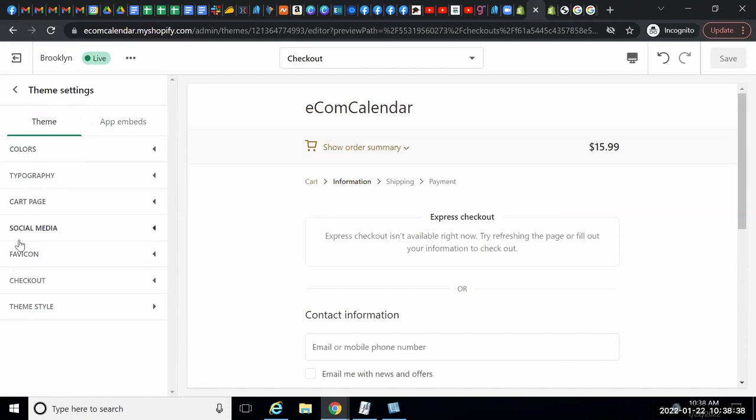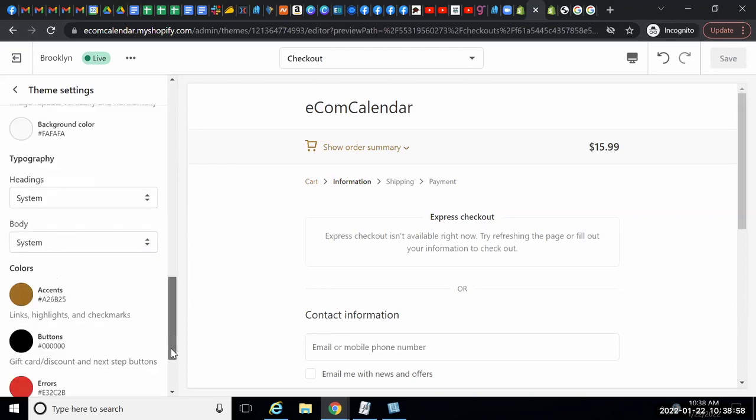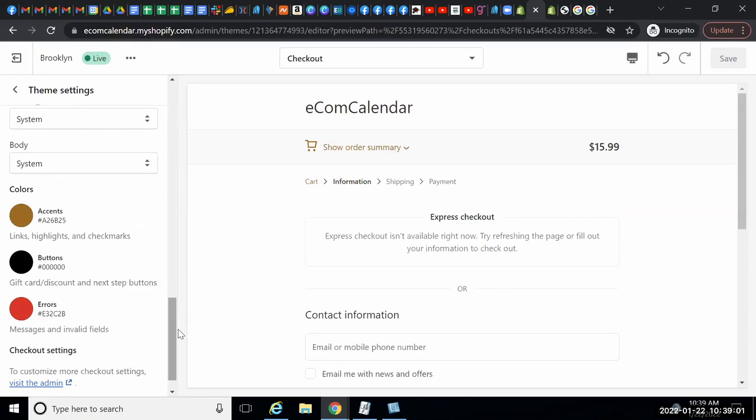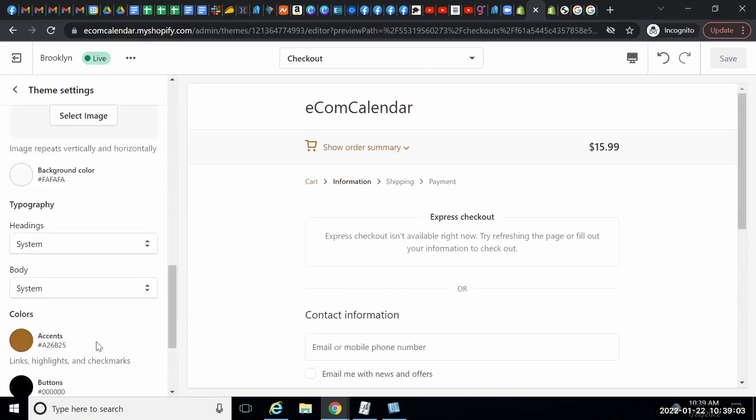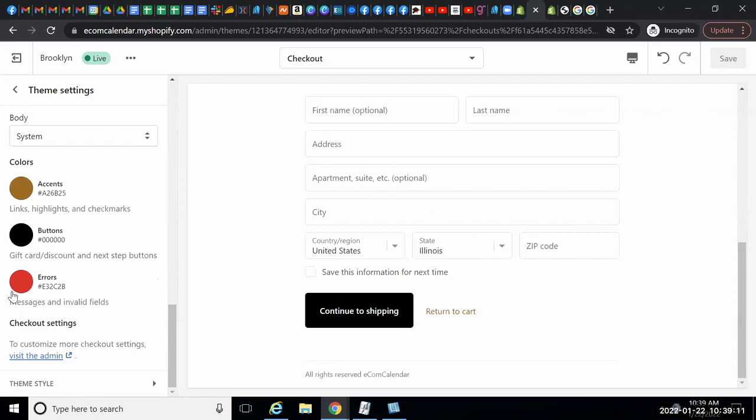So you can come in here and make adjustments if you don't like the colors that were chosen for the letters, for the words. If you don't like the font, you can come in here and change it under theme settings. So under checkout, this is where you can add the logo so that they can see the logo when they're checking out. You can also make the text match the rest of your store look and feel. So right now this particular color is showing up here on your order summary, and it's also showing up down here. When they make a mistake, or something is missing, that's the color they're going to see.